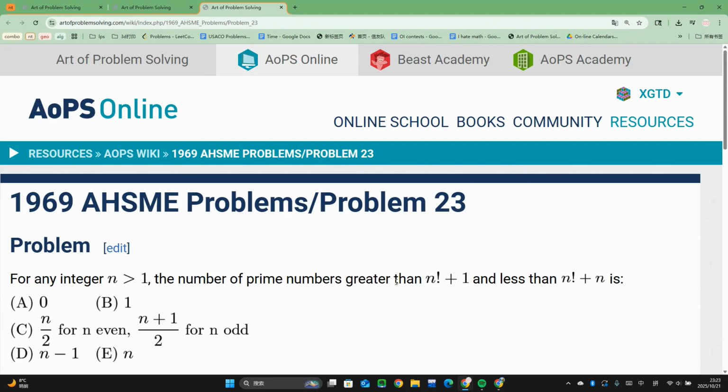And you can easily realize that all of these numbers satisfy that constraint, because, okay, let's just say this number is in the form of n factorial plus x. We know x is between 1 and n. That means we can just factor out an x in this addition, because n factorial is going to have x as a factor for sure, because x is between 1 and n. That means none of them are prime.